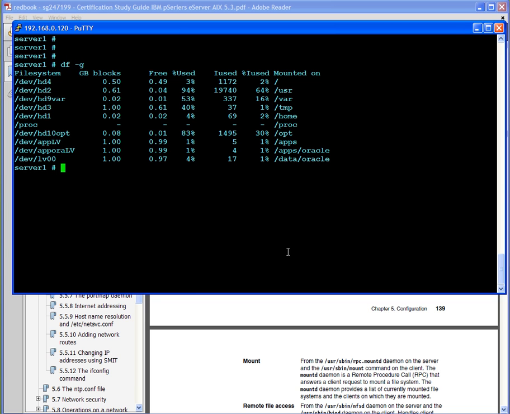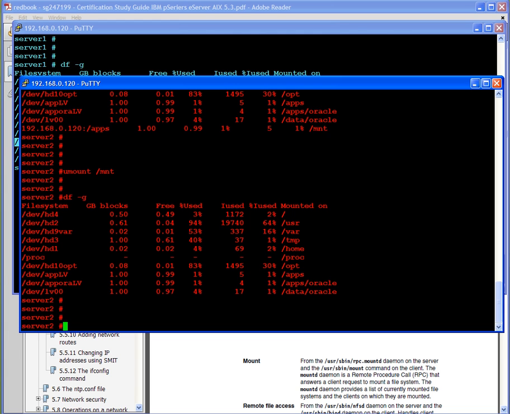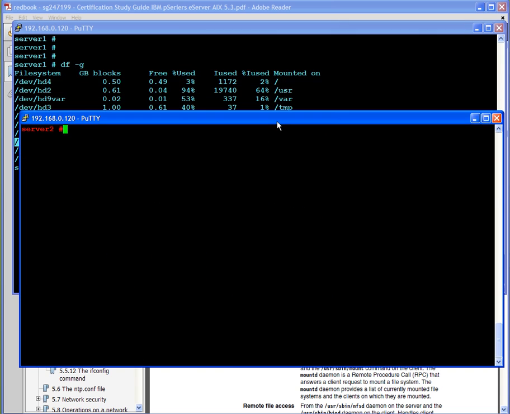Server 1 has a file system that it wants to share, for example, /apps, and then server 2 wants to mount that file system onto its own, so they can share that file system, read and write that file system.